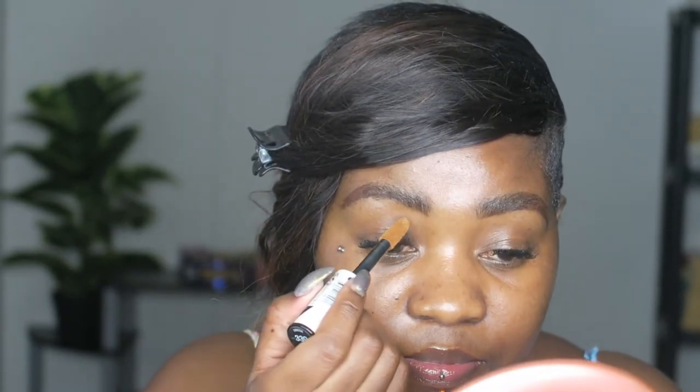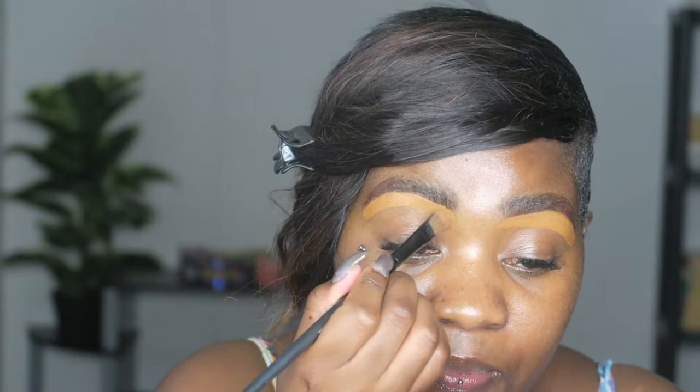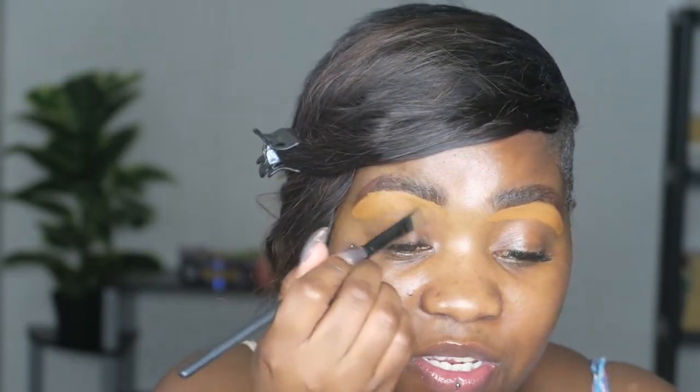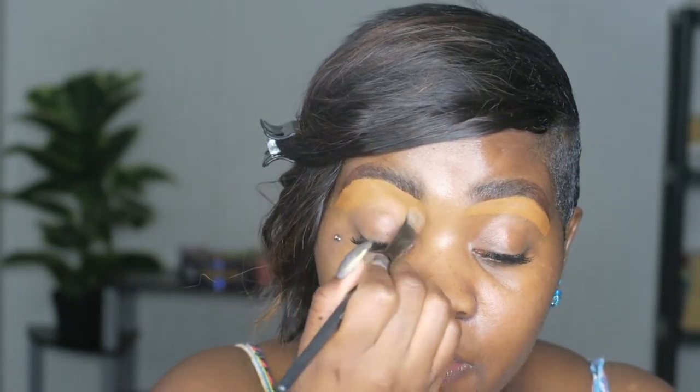I'm going to try taking from each palette and creating a look. I'll bring you closer and tie my hair up so it doesn't get in my face. I've partially done my eyebrows and we'll clean them up before we start. I'm going to clean up under my eyes using my L'Oreal concealer, just under the eyebrow, and blend it out with a flat brush, drawing it all the way down to the lid.